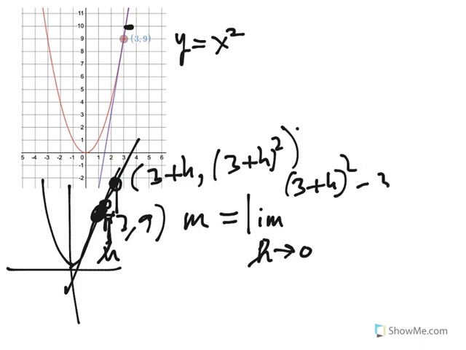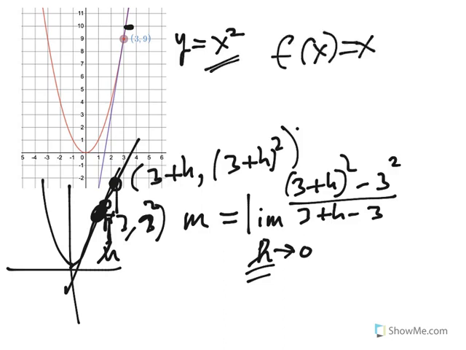It's y2 minus y1. I'm going to write this as ((3 plus h) squared minus 3 squared) over (x2 minus x1). So I'm using h here instead of x, because x already has a purpose. It's part of the function f of x equals x squared. So this is like a different function in terms of h. I could put any number in for h, actually. If I put 1 in for h, this would become the point (4, 16), and the slope would be 7. And that's what I would get if I plugged 1 in to this also.